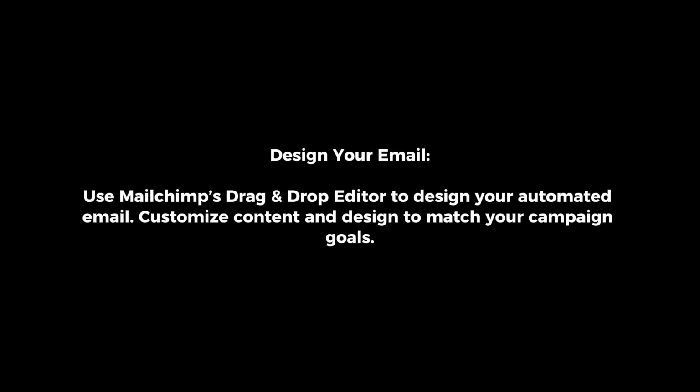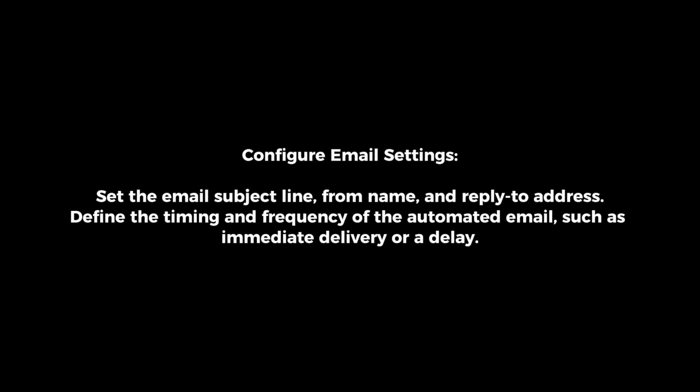Design your email. Use Mailchimp's drag and drop editor to design your automated email. Customize content and design to match your campaign goals. Configure email settings. Set the email subject line, from name, and reply to address. Define the timing and frequency of the automated email, such as immediate delivery or a delay.